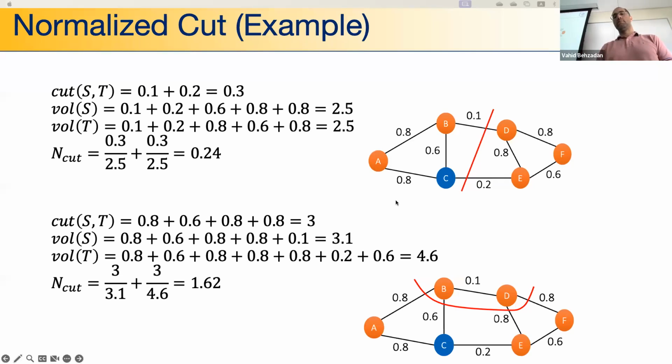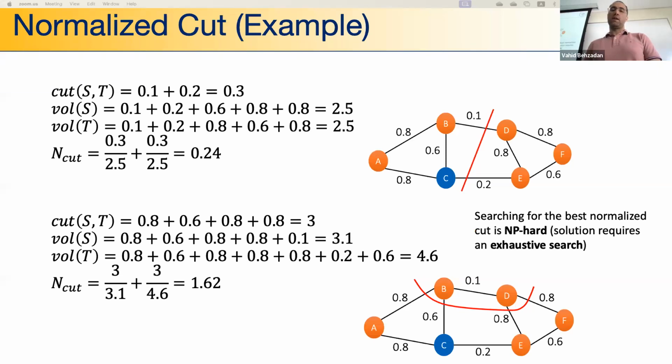However, how do we know where to cut exactly? We have many options, right? So that's actually an NP hard problem, and you need an exhaustive search to do it, but it gives you unsupervised clustering, because with k-means, you need to decide the number of k, and with hierarchical clustering, you need to decide where to cut, but here it's automatically created for you, but it may take some time.